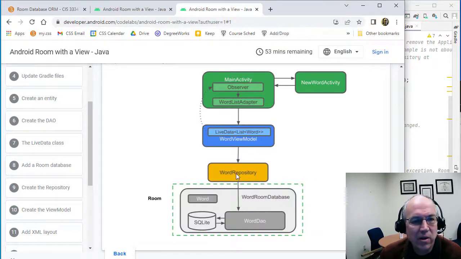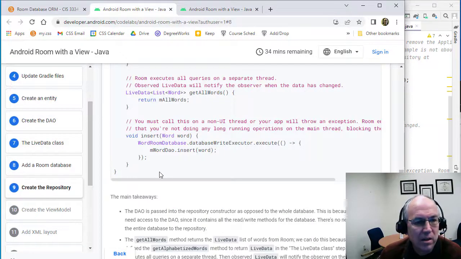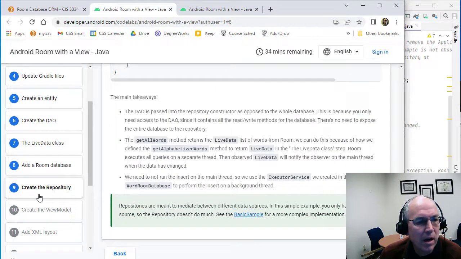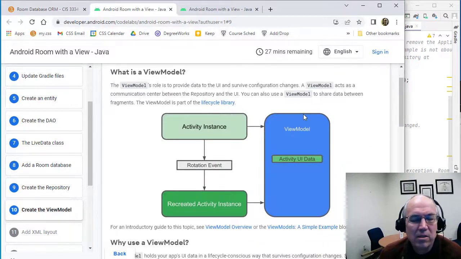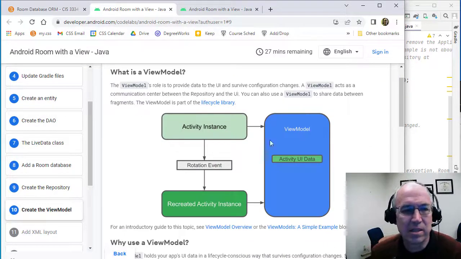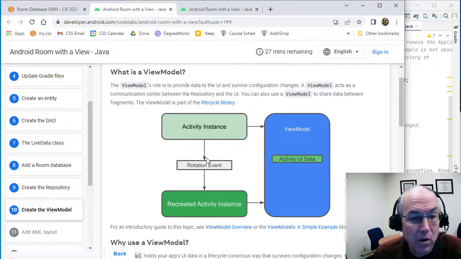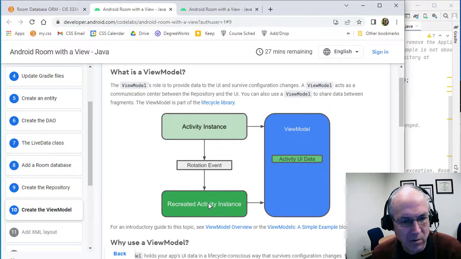So we've got that created. Now, next thing we want to do is create our live view model here. Let's see. Make sure we got everything. Yep. So create our live view model. So again, remember the view model is something that sits outside of the user interface. We have our activity here, and we have more than one activity here. But if we rotate or whatever, we have to recreate that activity. We'll destroy that activity and recreate it. And so we create this view model to hold our data so that it's not lost whenever the activity, the user interface, is deleted and destroyed and recreated here.